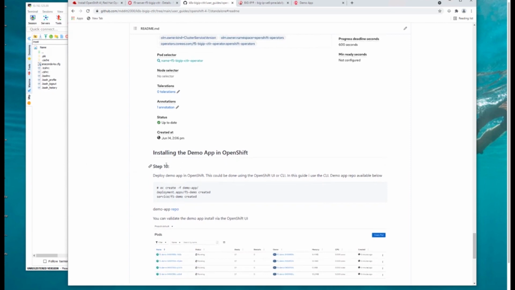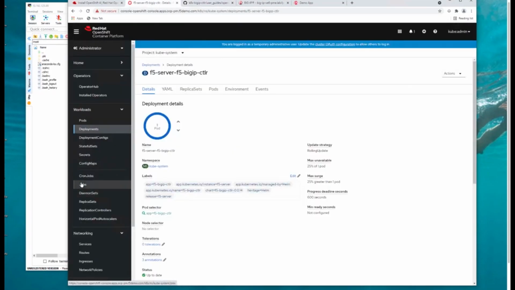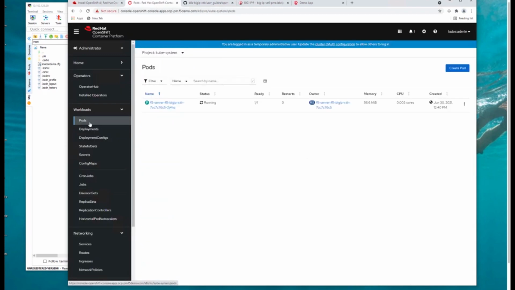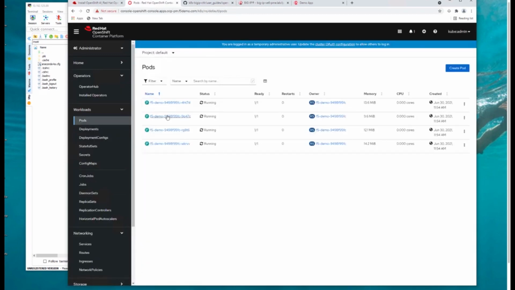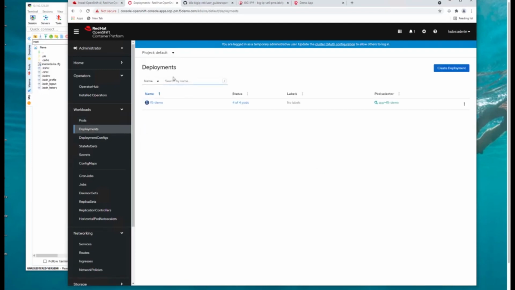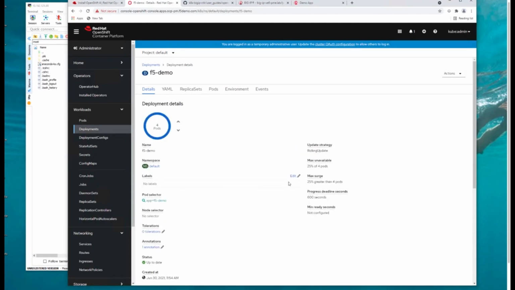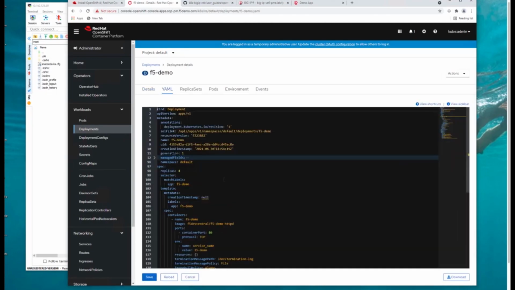And so that's pretty much all that you have to do for installing the CIS and the network piece. The next piece is just really to create an app. You can do this through the CLI, OC create the app if you want. I'm using the default namespace here, so it doesn't really matter. Or you can create this using OpenShift itself. We can go down to the pods, and let's change to the default namespace where this is. You can kind of see here is my 4 pods that are running based on this deployment. Here's a simple deployment. It's very, very simple. I can edit this deployment if I wanted to.